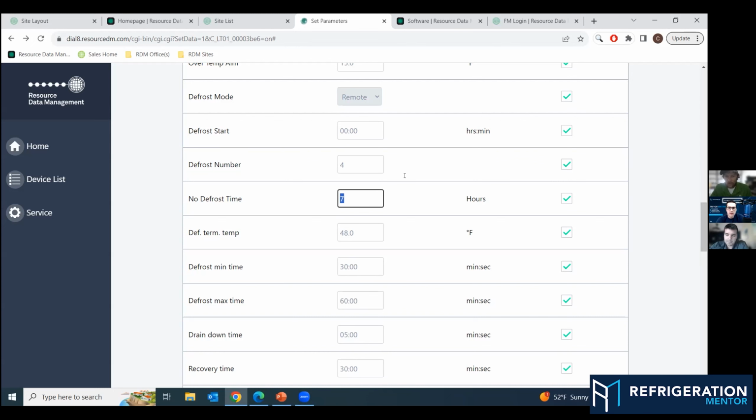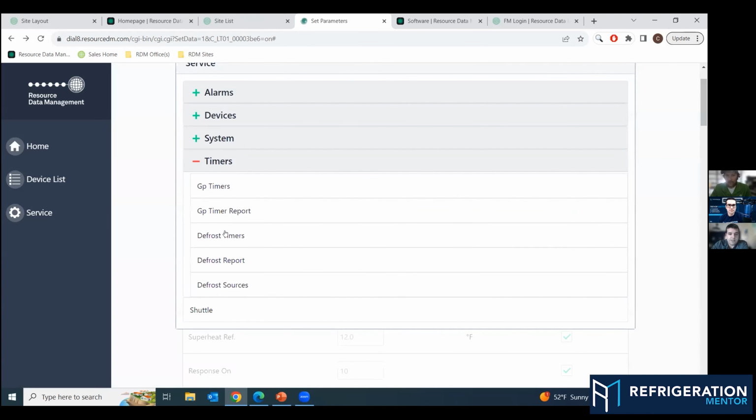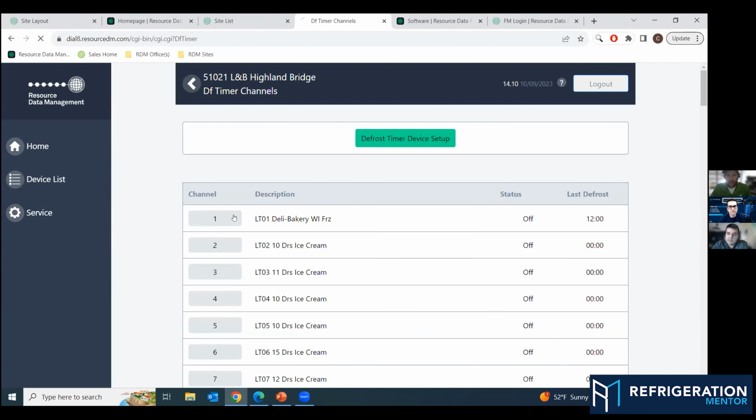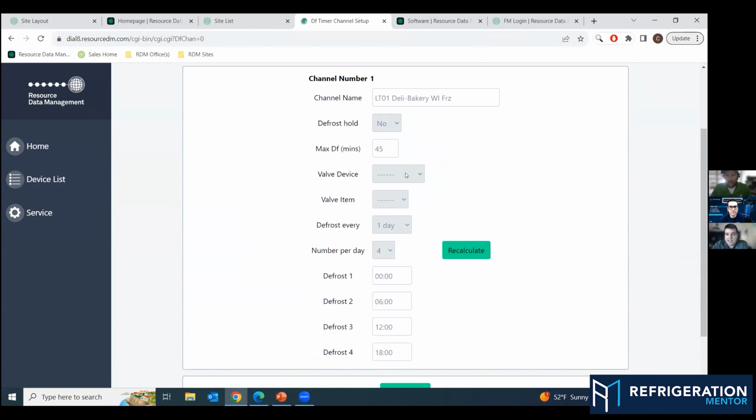So how does that work with hot gas defrost? Same thing? It doesn't matter hot gas or not, because that's a little different when you have electric defrost versus hot gas. So it could be the same thing. The only difference might be if you have a defrost header on your rack, that's going to be set up to be controlled off of, if you go into these defrost timer settings, you could select your valve device.